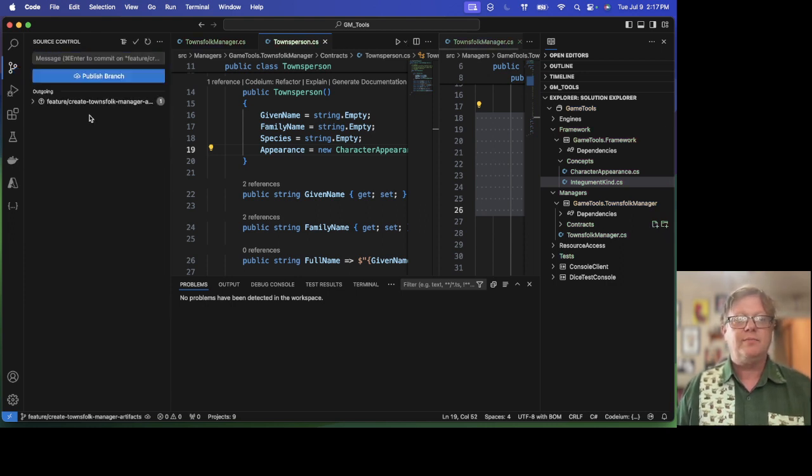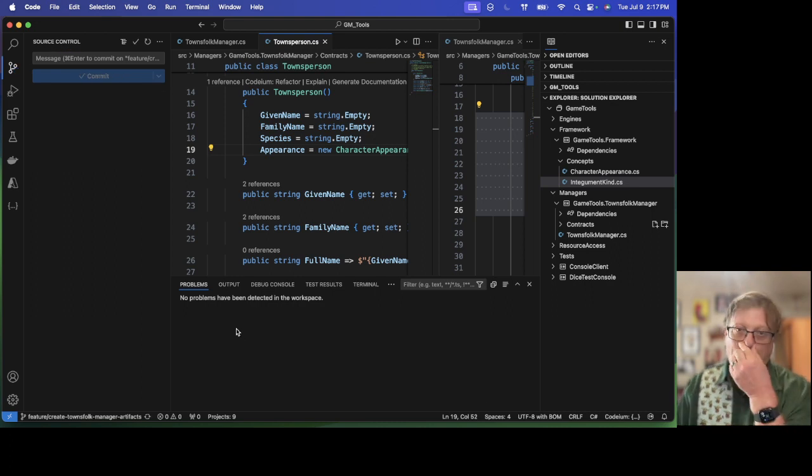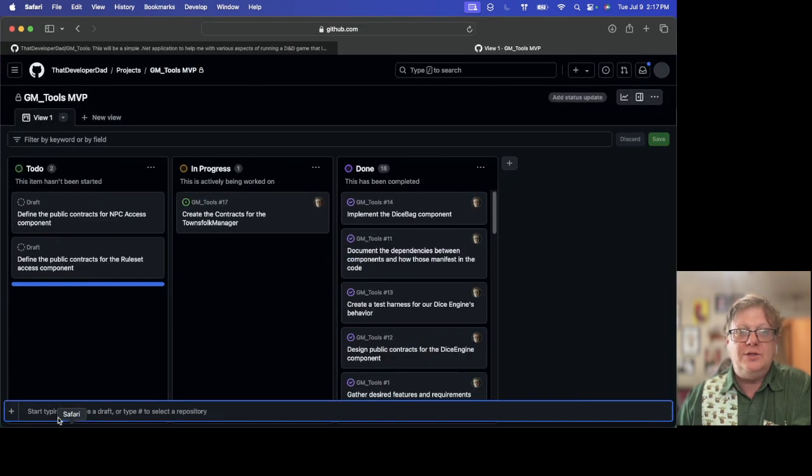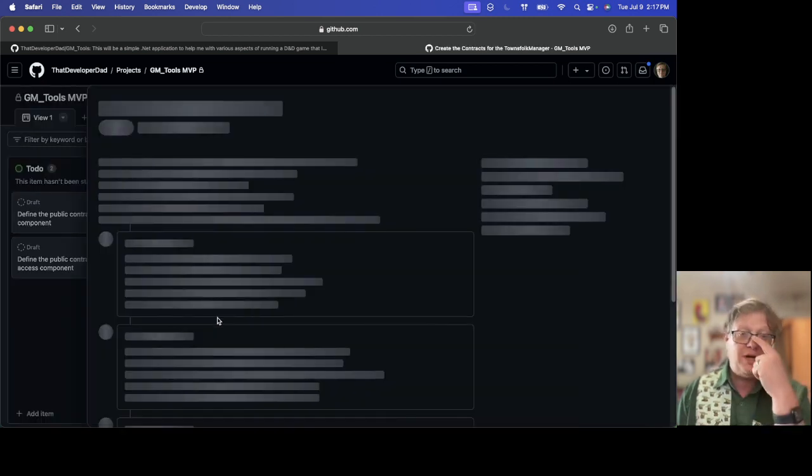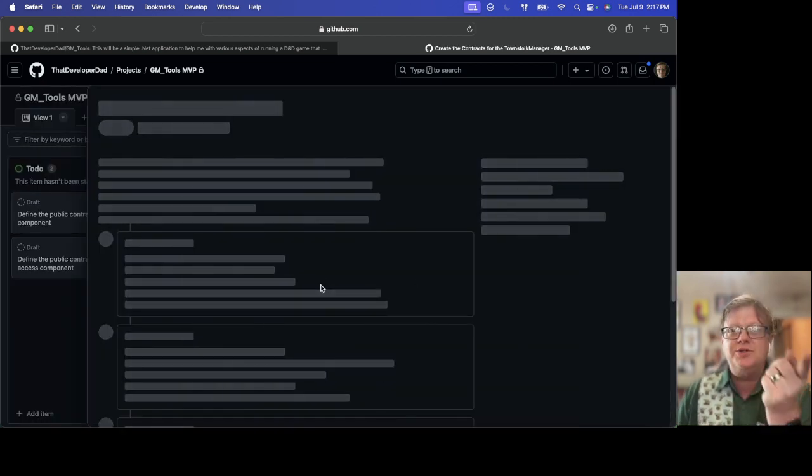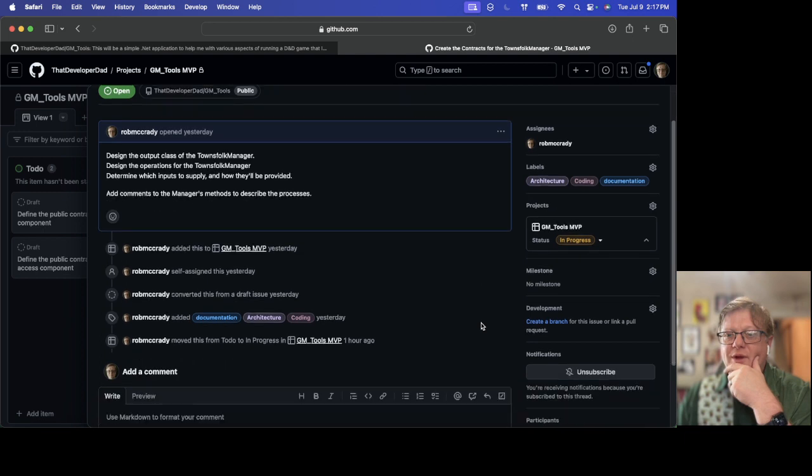Commit. And we're on a feature branch. Let's publish it. Off it goes to Git. I need to open up in here. I'm going to go into create contracts for the Townsfolk Manager, and I want to associate this issue, as soon as it finishes loading, with that branch we just published.